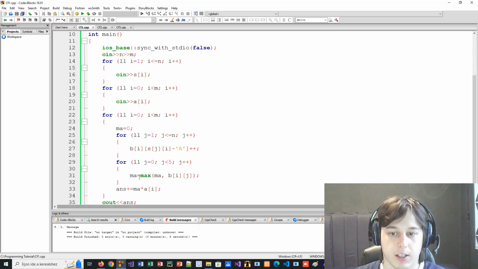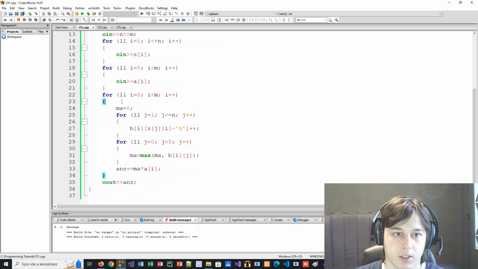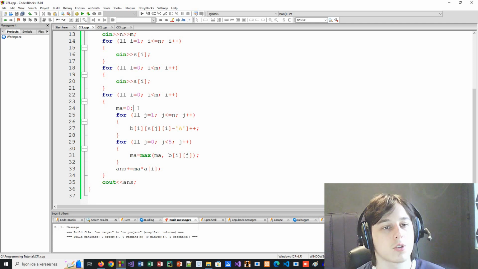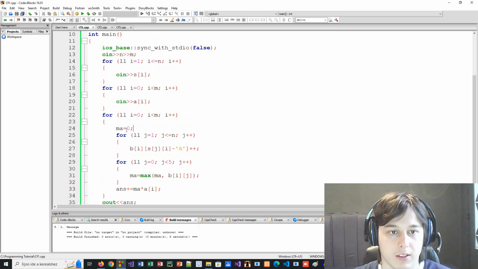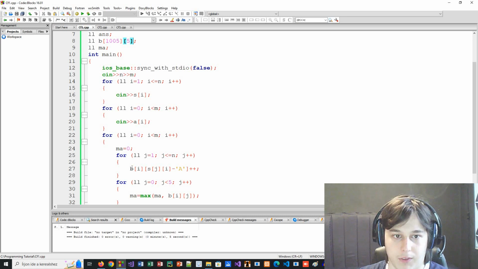Now for every question independently, so we will look through the questions, we will find the maximum number of people who choose the same option, and we will store how many people picked a certain answer in a certain question. So we will use this formula where you can subtract two characters from each other.